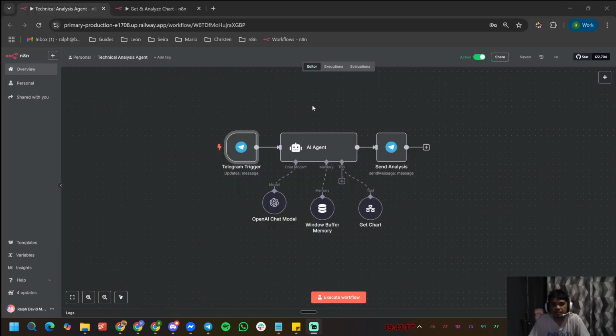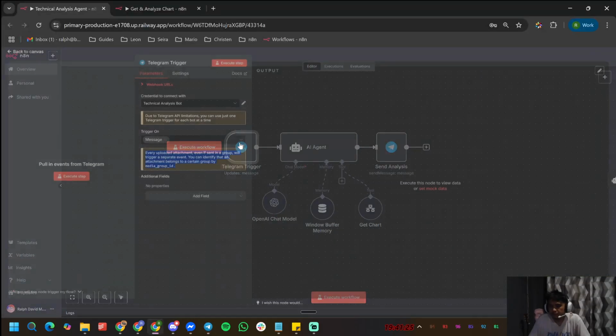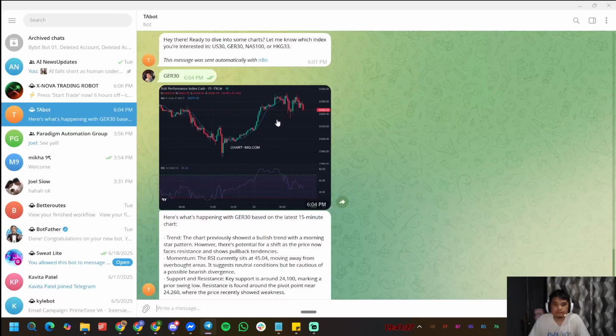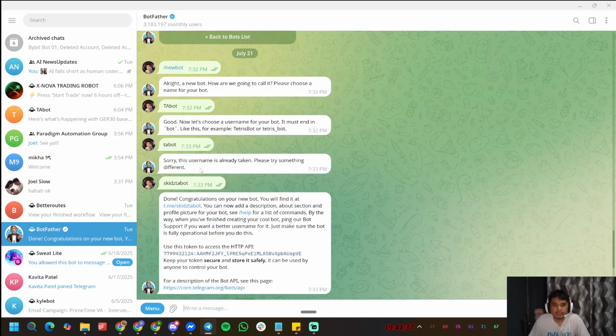So first, this is the AI agent. It will have a Telegram as the trigger, as you can see. For the Telegram, you need to create a bot. To do that, you go to BotFather, just search BotFather in Telegram, and then you type in new bot. Once that is done, it will ask for a name, and then it will ask for a username.